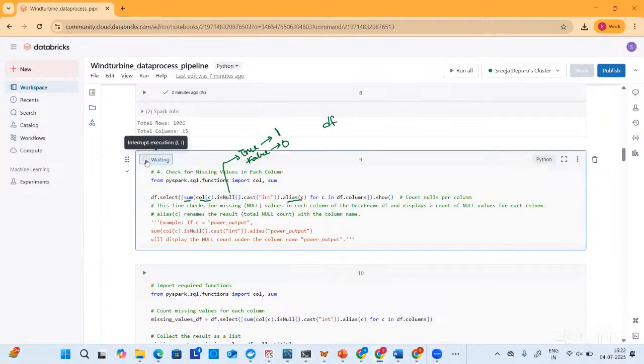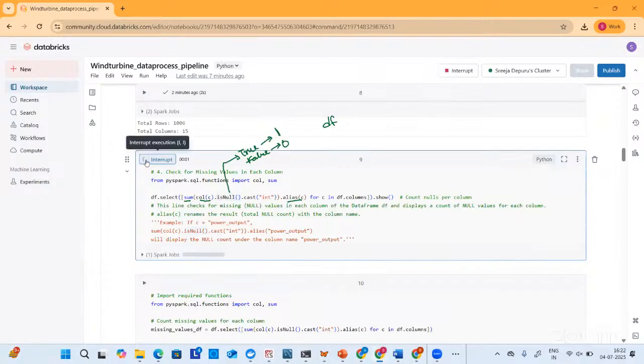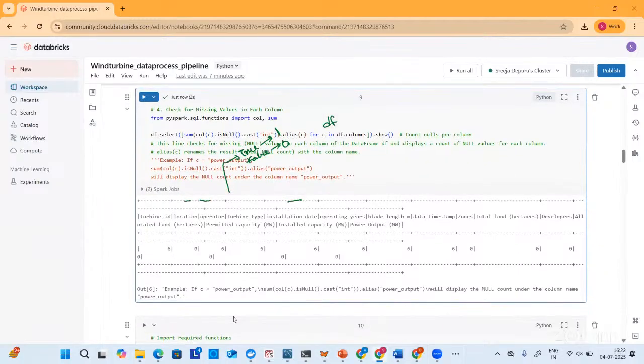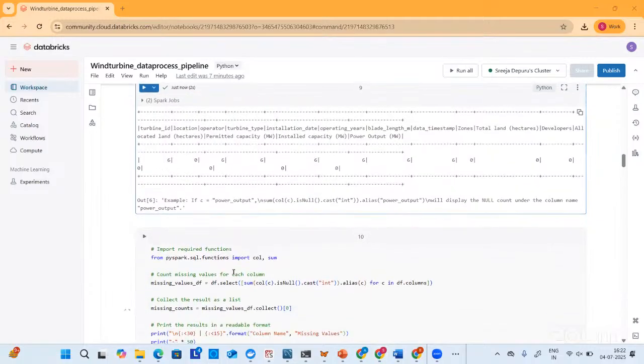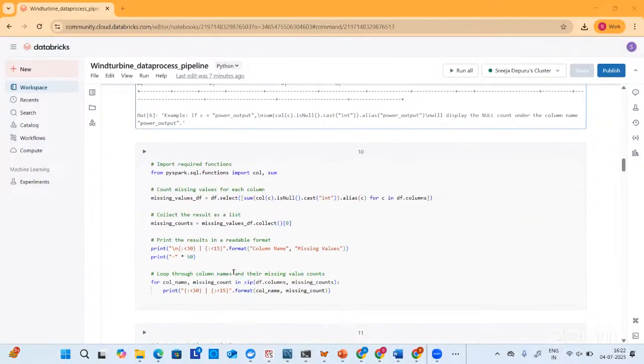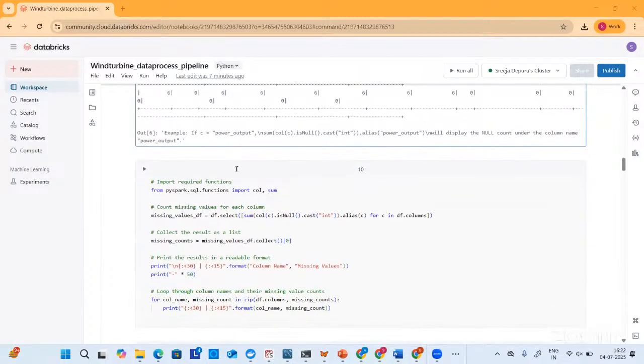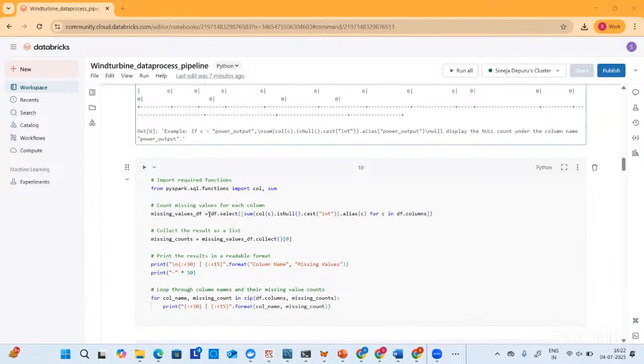Now this is one more validation step, data validation. It is giving the output, but it is clumsy. So I'm going to arrange this clumsy format into a neat, visually appealing and understandable format. For that, I'm doing the same operation.